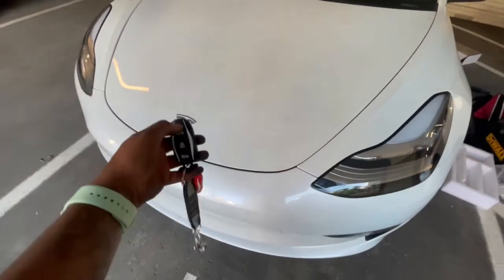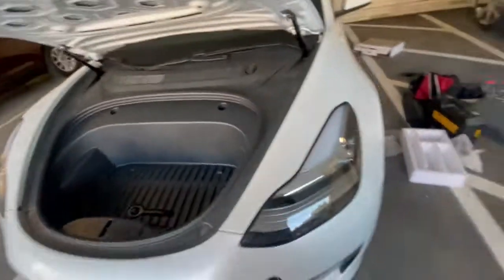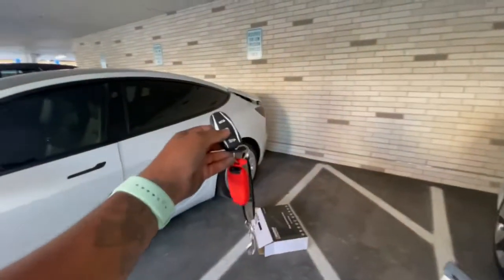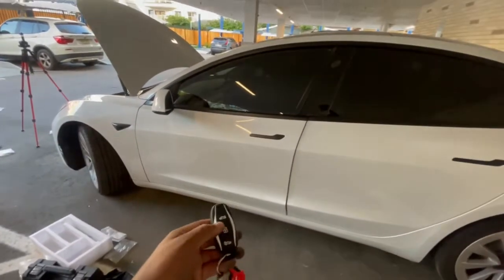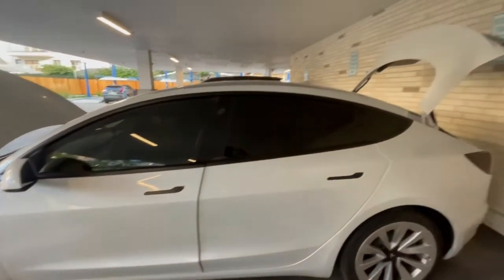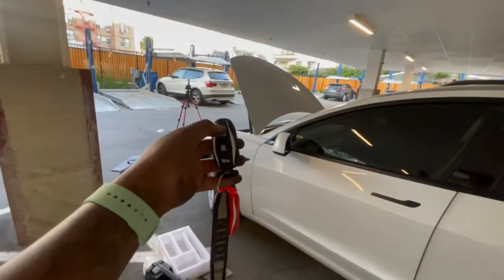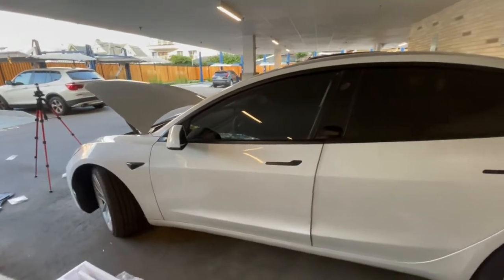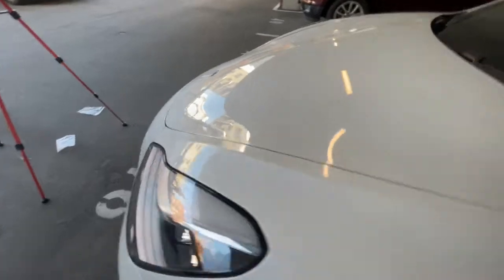It's a 2021 installation. So I got automatic frunk, automatic trunk. So, press the back twice, lock the back. Now I press the front, and I lock the front. So yeah, I like that feature, man. And it closed real smooth and nice.